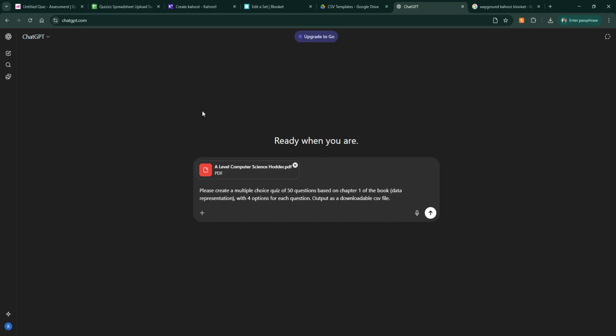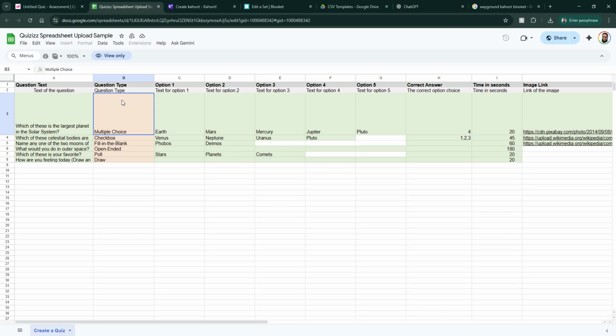Now the next thing I want to talk about is the format of the CSV file. So column 1 should be the question. Now in terms of quizzes, the next column was a question type.